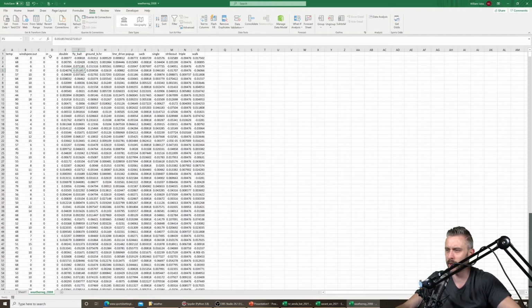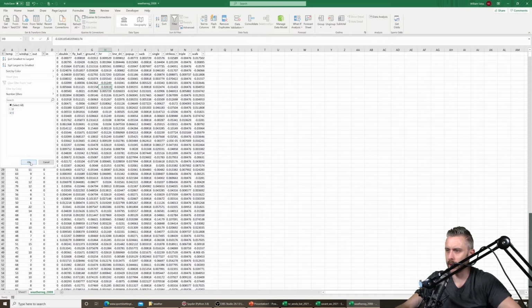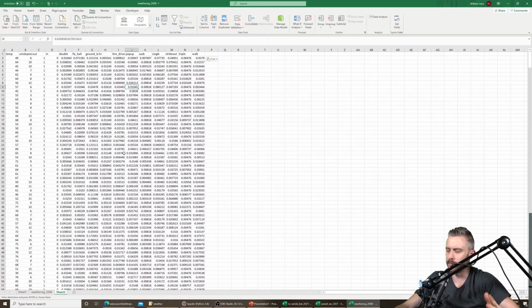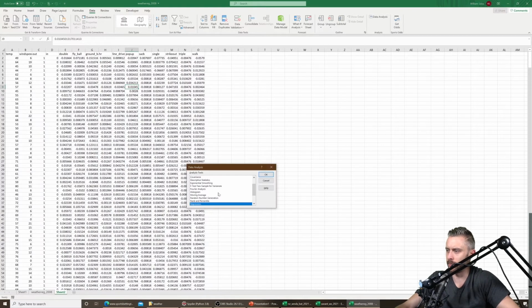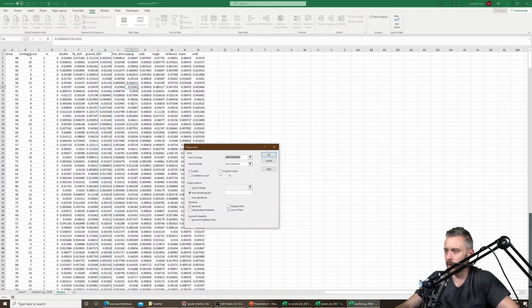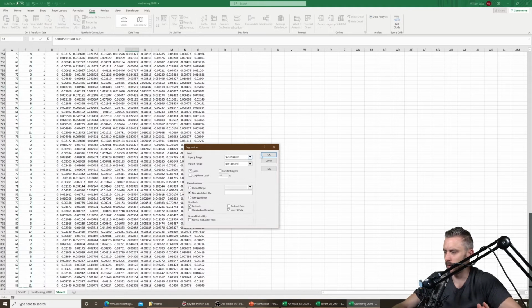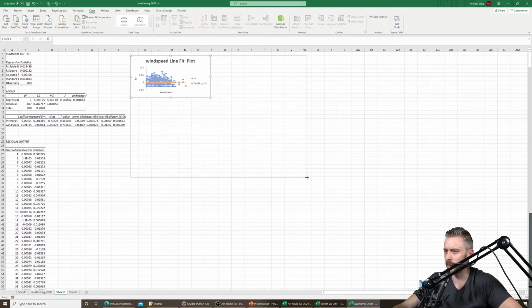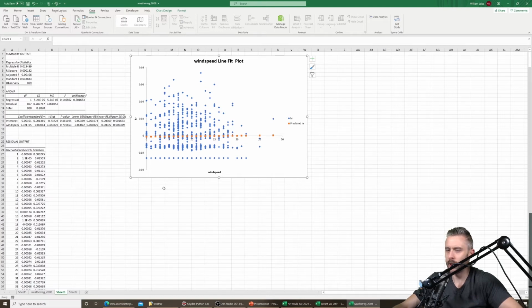Let me see if I can show you that here. So when the wind's blowing out, this was 2008, by the way, so this is a one-season sample size, so it might not confirm what I'm trying to convey, but here is a data frame of only wind blowing out, and let me regress it on wind speed. So the Y value is going to be home runs, and the X value is going to be wind speed. And if my past analysis is right, the line should slope downward. Not quite. It's pretty much flat, but overall, when I combine every season that I've regressed this on, it slopes slightly downward, implying that the higher the wind speed when the wind's blowing out, actually the lower the home run rates.